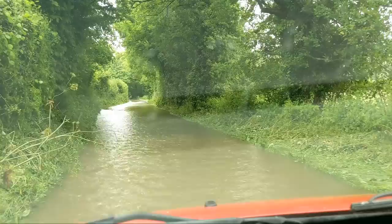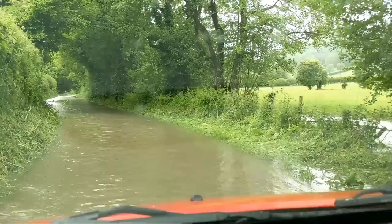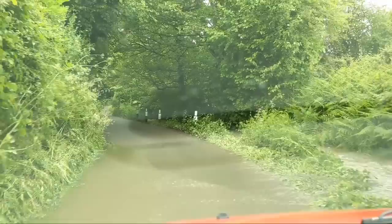No, this is a road, not a river. It was a road. It was a road yesterday. Yeah, but we're already up to the bottom of the door. Okay. Yay! Good work, fella.